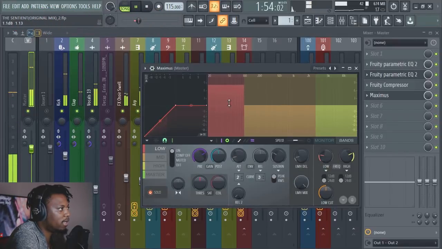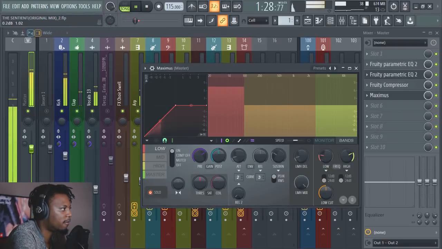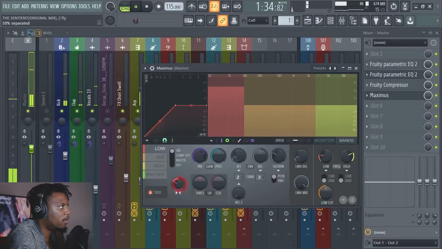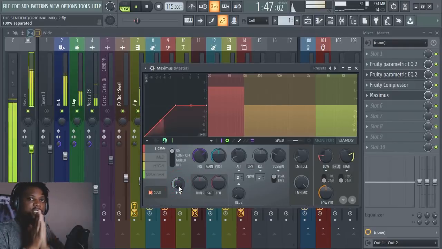At this point, I'm not trying to compress the bass, but I want everything that's playing in my bass, the kick and the bass itself, and turn down the stereo separation on this knob over here, all the way down, to 100% merged, because 100% separated makes it wide, but merged makes it one.